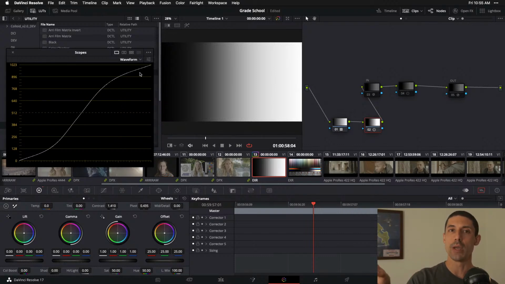It needs to be deployed at least a few points in our imaging pipeline if we want to get a faithful and pleasing reproduction of our original image on the finite dynamic range of our display. And I don't care whether you're talking about an HDR display or a traditional SDR display. Either way, we are faced with the same fundamental challenge of scaling down a very, very big dynamic range into a finite dynamic range. It's just a question of how finite. So anytime we need to do that, S-curves are going to be our friend.